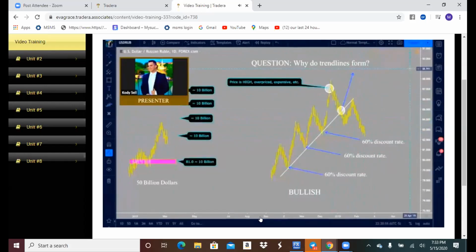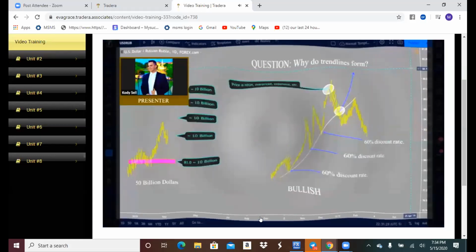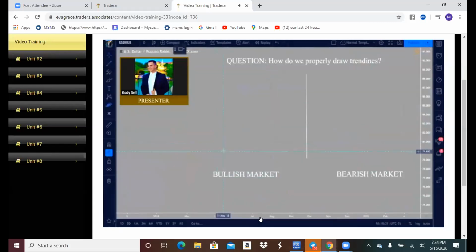This is not something that you can see by just looking at a price chart. This is not something that you can just find readily online, but this is the truth, and this is why they work. This is why we use them, and this is why you can trust and rely and have confidence in your technical analysis and understand what it means from a deeper standpoint. Having this understanding will help you in your confidence in your trading and will help you make money. So now that we understand what trend lines are and why they form, we need to understand the proper way to draw them. All right, now for the bullish market, we are heading up, of course.